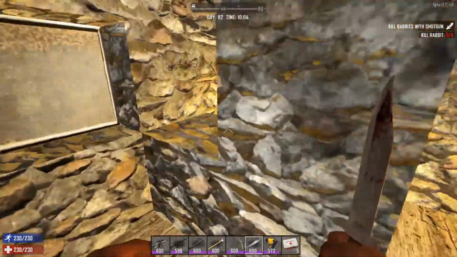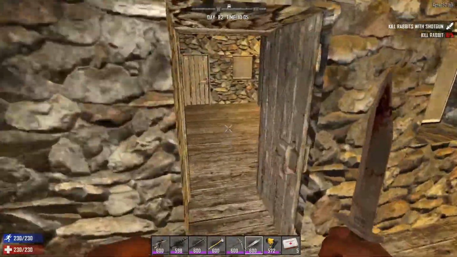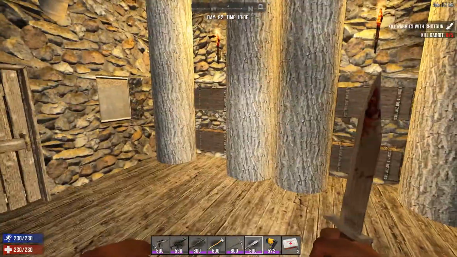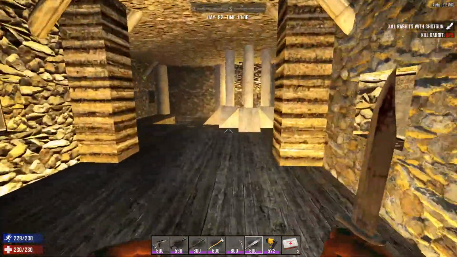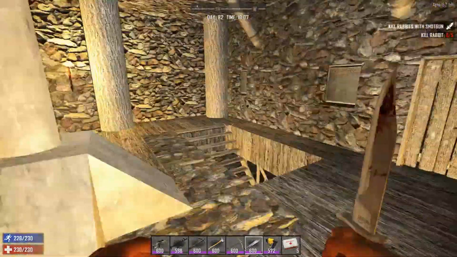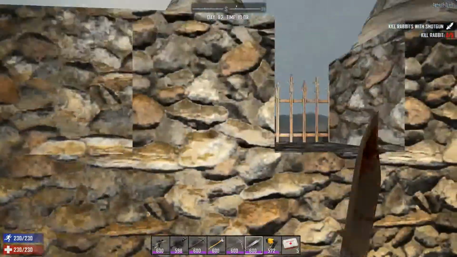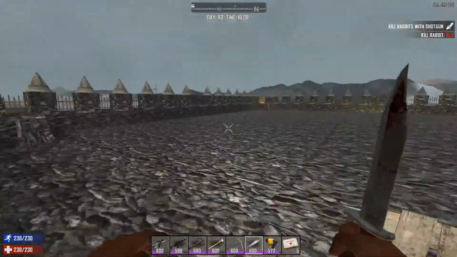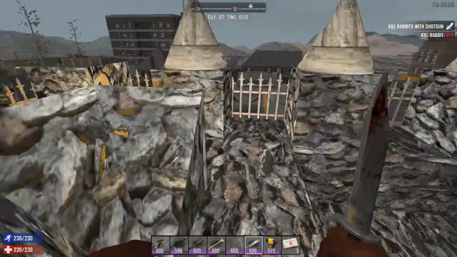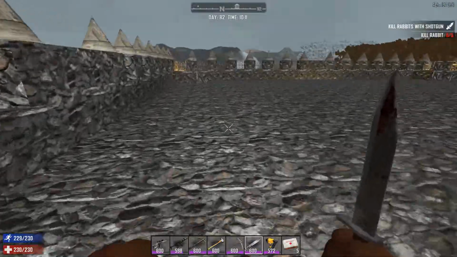This room's the other one I did. I never did finish it, but it was supposed to be the same way as that room down there. And then you go up on the roof. I kind of went with something a little bit different. I wasn't sure how I wanted to do this. I played around with it, but it's not exactly like I wanted it.